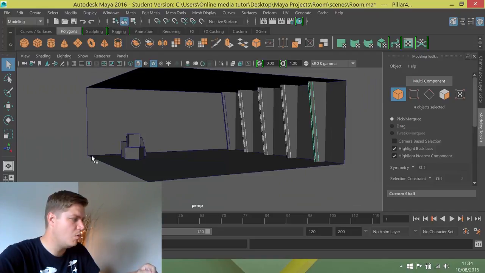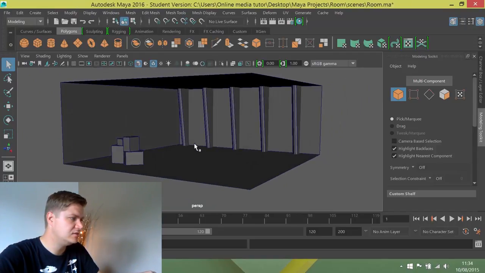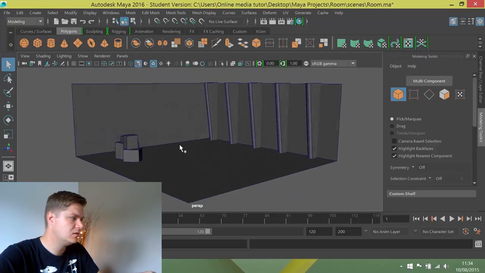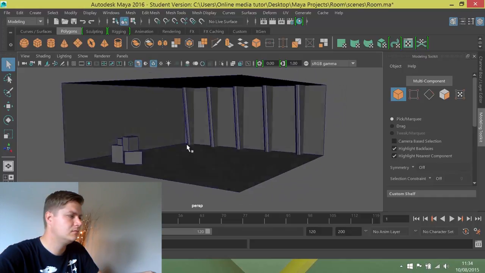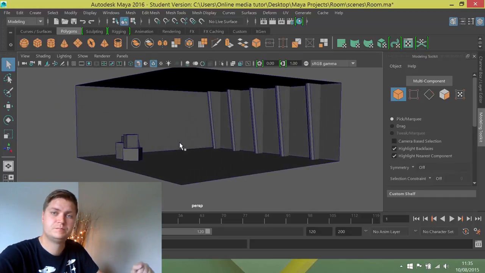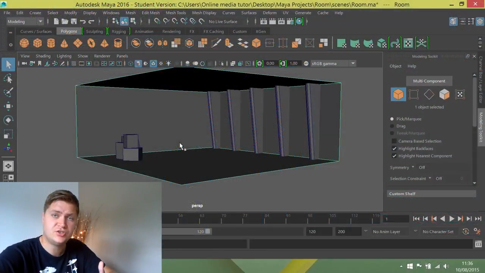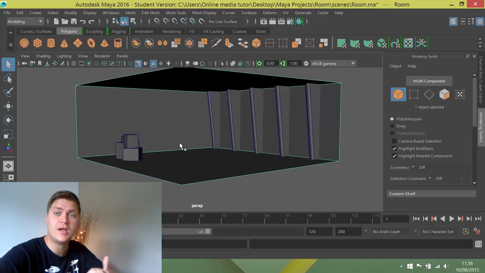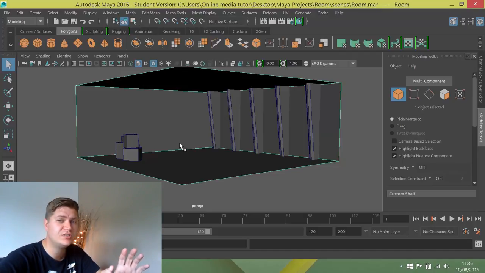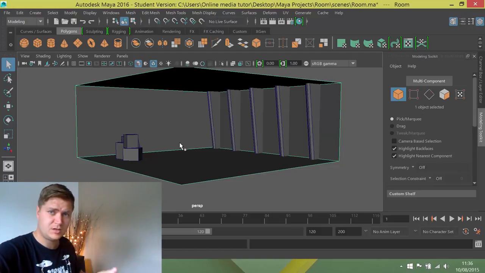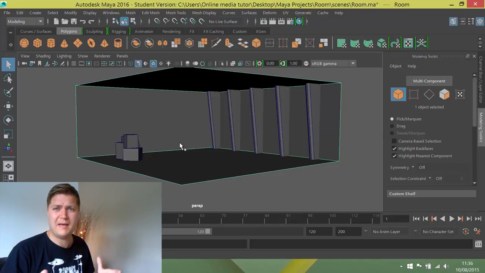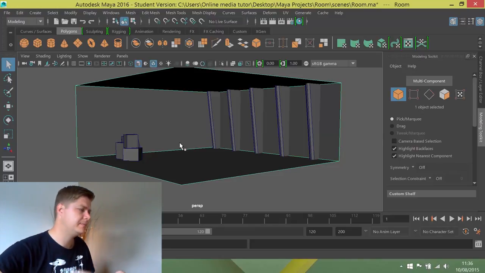And you can now see that in one step, I've created a row of these pillars along the back wall, which looks pretty cool. In this step, we're going to get on to doing some proper 3D modelling. So we're going to create a primitive shape, and then we're really going to manipulate that to create a new shape out of it. And the shape I want to create is kind of a futuristic 3D holographic projector-y type thing. It looks better than it sounds once it's all finished, trust me.